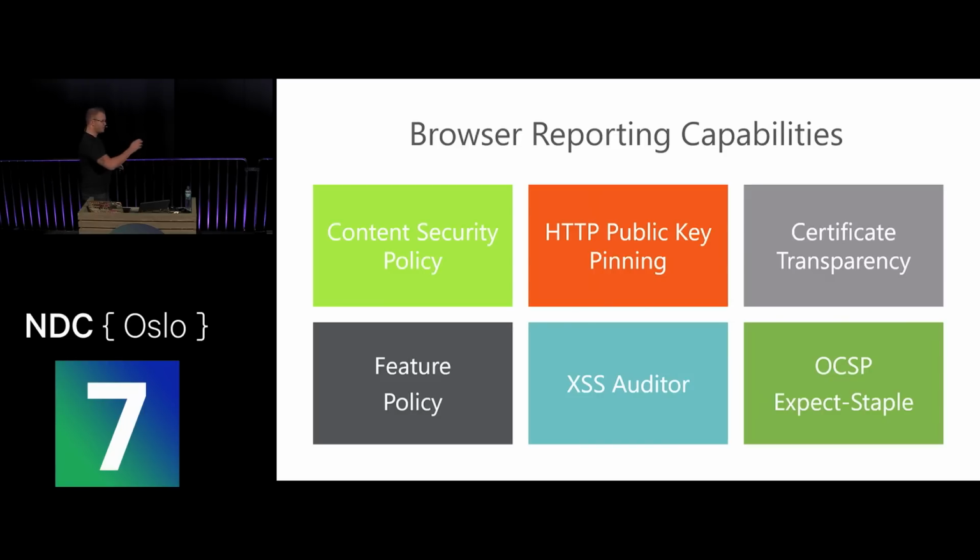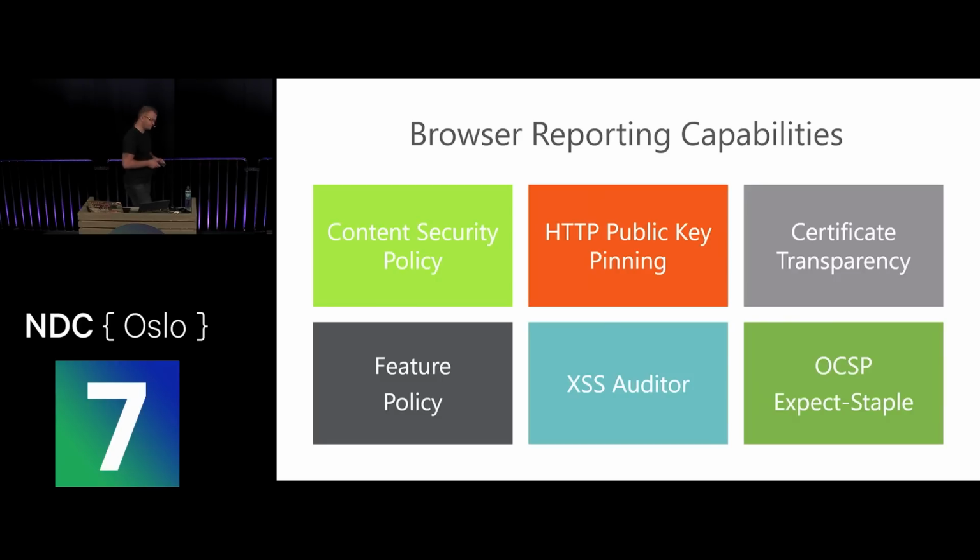Now, with certificate transparency, you can go and do a search for all certificates that have been issued that contain your domain name. So if you're like, okay, we've got this certificate and this one that we bought, you can go do a search in the public record and be like, whoa, hang on a minute, what's this other one over here? We didn't buy this one. Someone over here has a certificate with our domain name that's not us. You should probably know about that so you can take action. So check out CT and have a look at that.